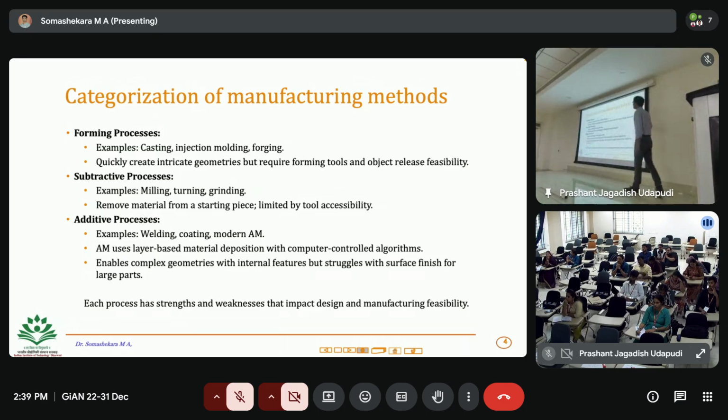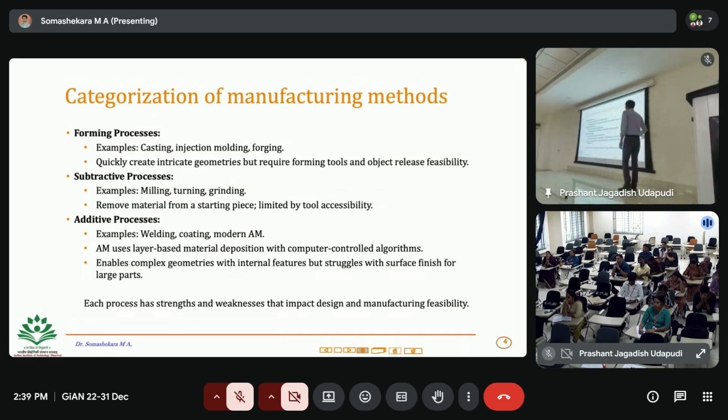When it comes to subtractive manufacturing processes, for example milling, turning and grinding, there is a limitation in the technology, where you need to remove a lot of material. And then this is where we talked about some additive processes, including welding, where you are adding the material wherever it is required. Sometimes you need to add material if you want to join two materials.